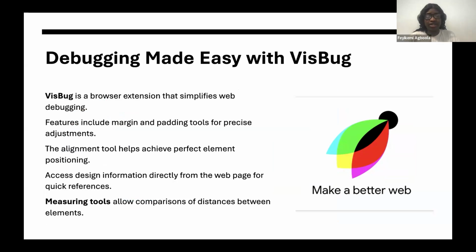You just add it as an extension on your Chrome, and it gives you a lot of features, like you can see the margins and paddings, tools for precise adjustment. It has alignment tools, but I think the ones that I use mostly are the measuring tools. Measuring tools allow you to compare distance between elements. You can see, okay, this is the overall height of this particular element, just like what you see on Figma. So you can see it right away on your browser, which is very useful.